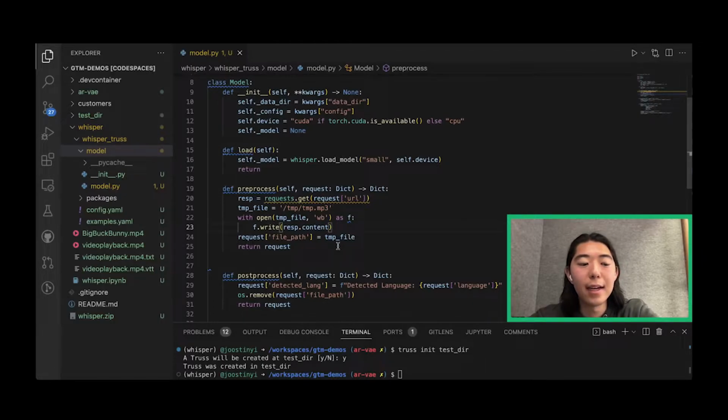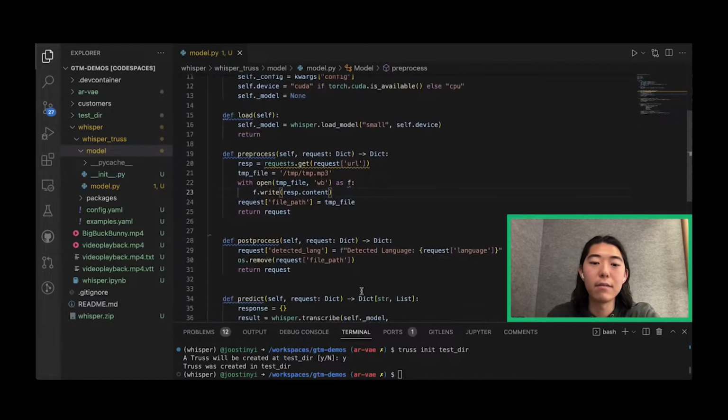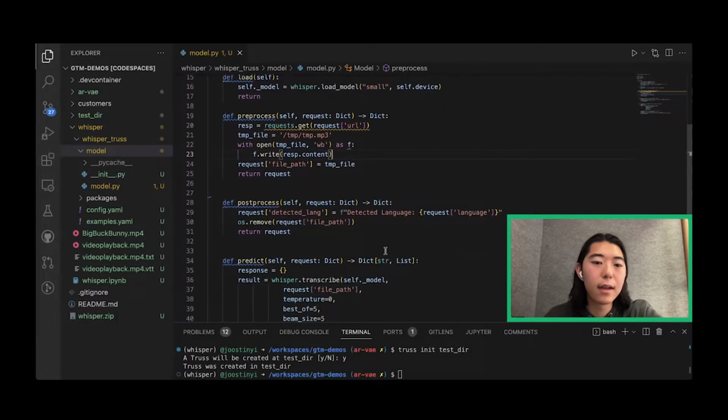Truss works by passing different dictionaries throughout this pipeline of first initializing, then loading, pre-processing, and we go down to our predict function, and then finally our post-process function.